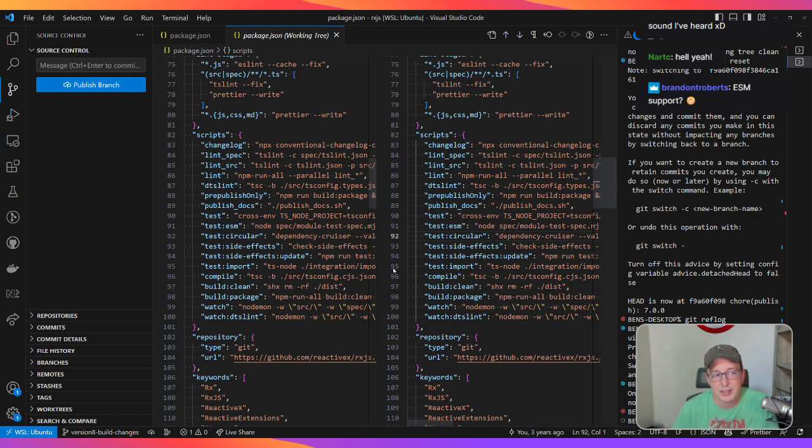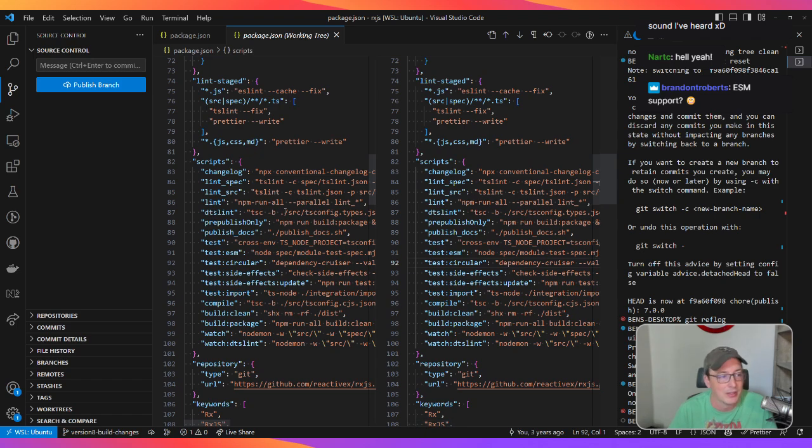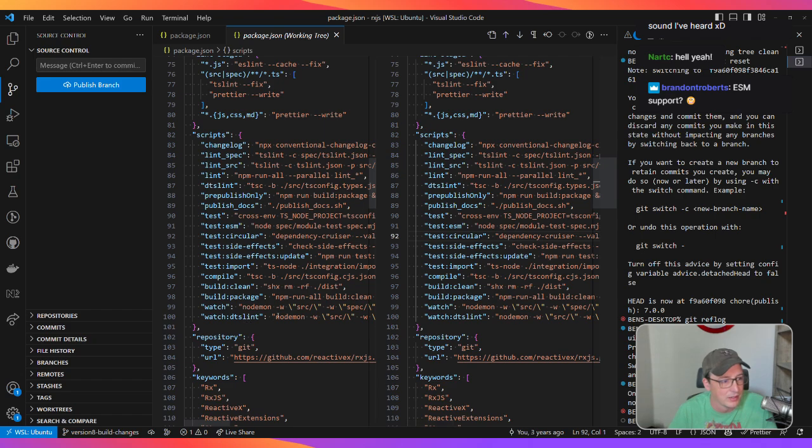But it's debatable. Maybe we do add that. The problem is it just creates so much friction for people to update. But then again, so what? They can just keep using RxJS 7 if it's too much friction for them. It's not like we're not going to support it. So I don't know. It's debatable. I'm probably not going to tackle that right now, but it's something I've got my eye on at the very least. All right, so where was I?